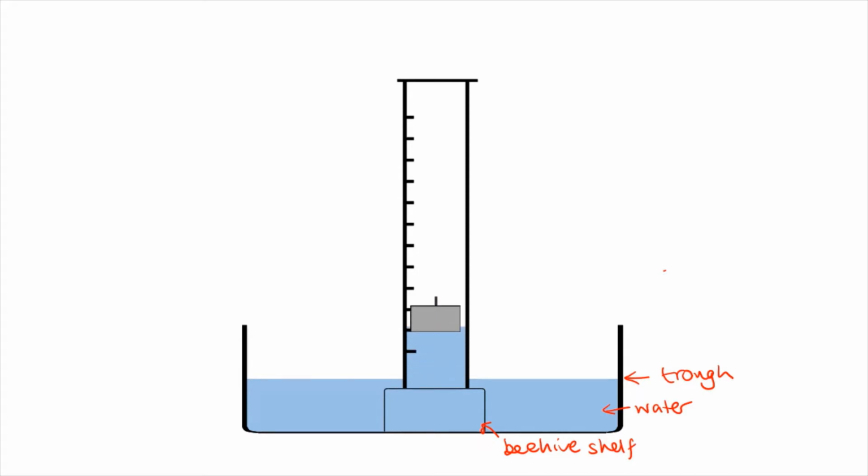So just to show you again. What happened there is that the candle went out, and as it went out, water was sucked into that measuring cylinder, rose up and carried that tea light up. Now what we need to do is to think why that happened. Why has the water been sucked into that measuring cylinder to cause the tea light to go up in the air? So just have a think for a second.